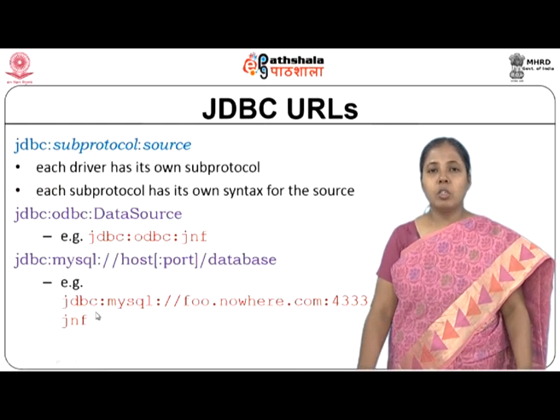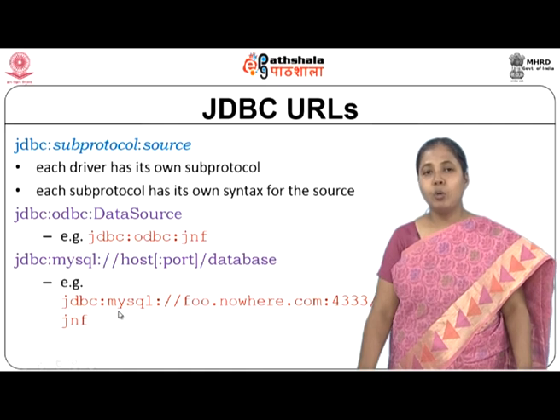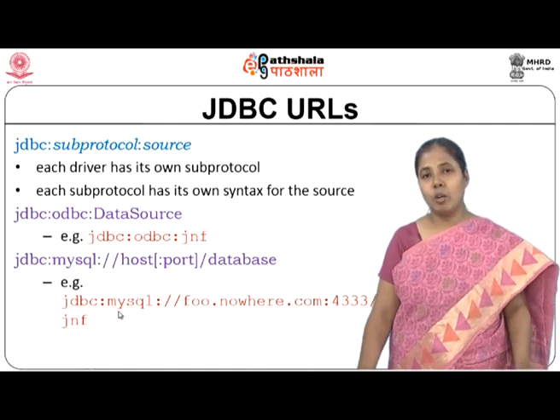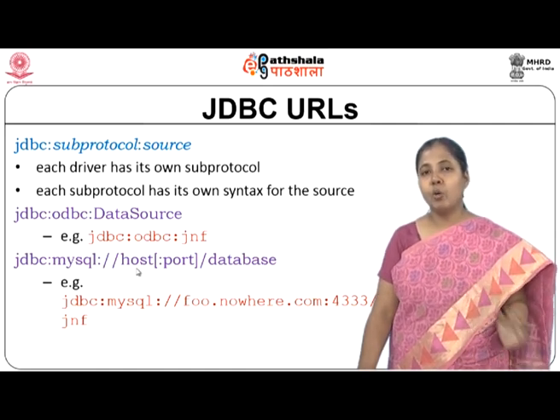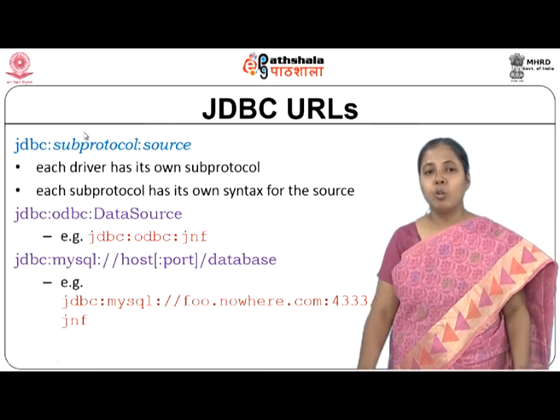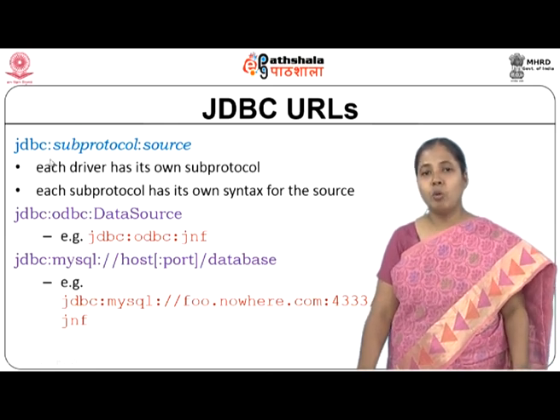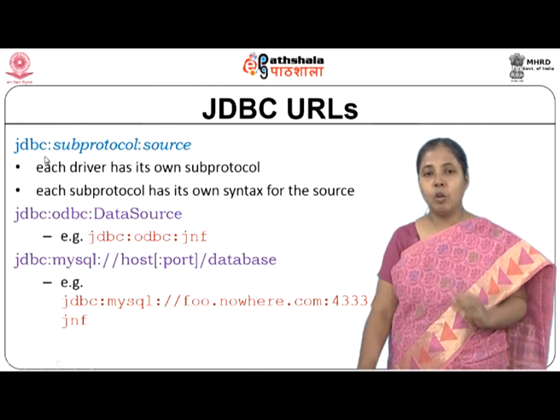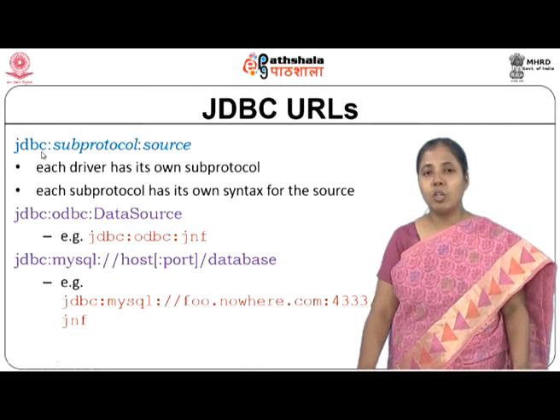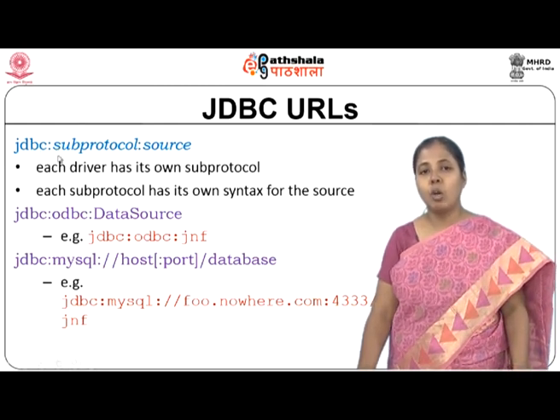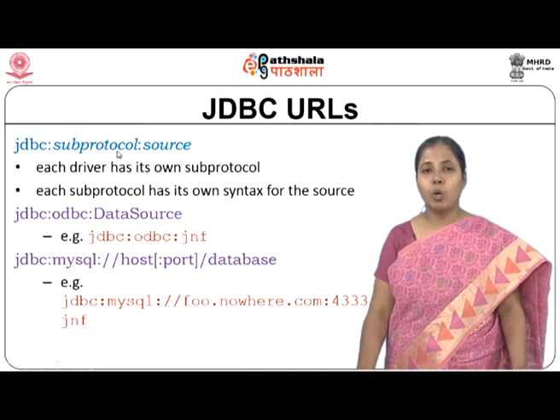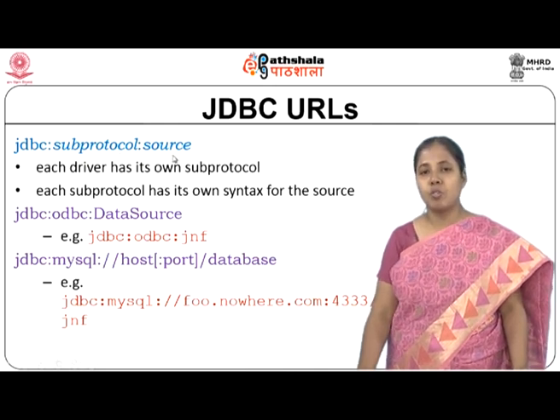Now, coming to the JDBC URLs. Once you load the driver, we need to connect to the JDBC URL, or the URL of the database. We call it a JDBC URL, the place where you have your database. The JDBC URL would contain three components. It starts with jdbc, then a colon, then a sub protocol, then a colon, and then the source name.